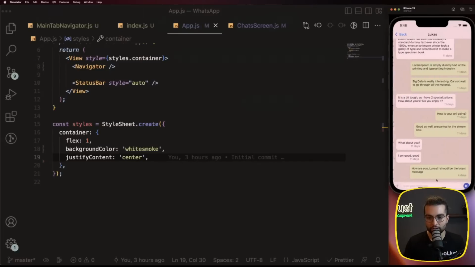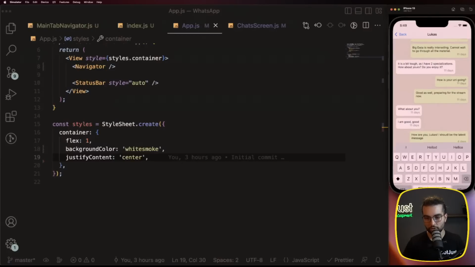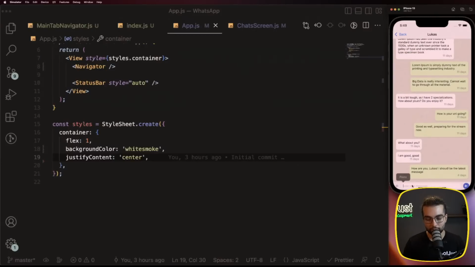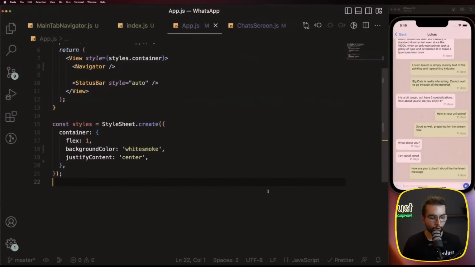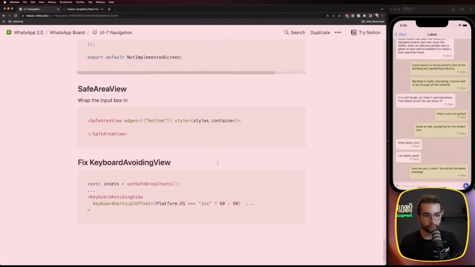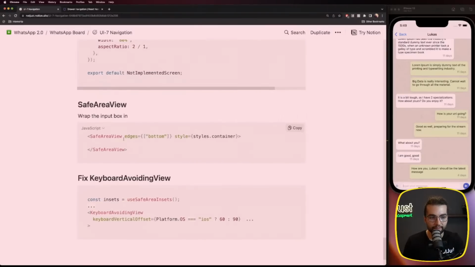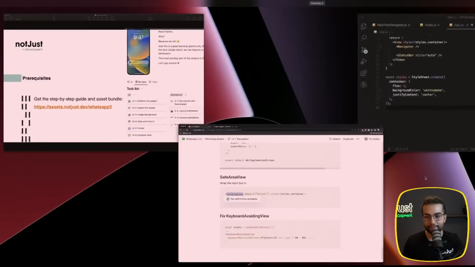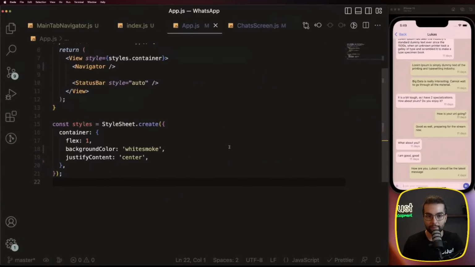However, whenever we don't have a bottom tab navigator, our screen goes all the way to the bottom, which makes it really difficult to work with this input box. So for that, we're going to use a safe area view around our input box to make sure that the input box is displayed in the safe area, basically not behind the notch.